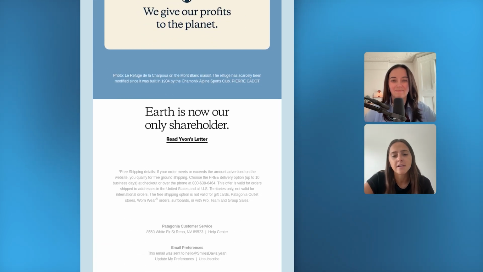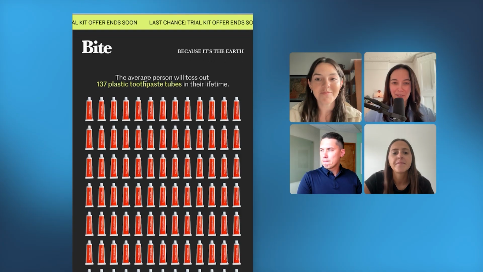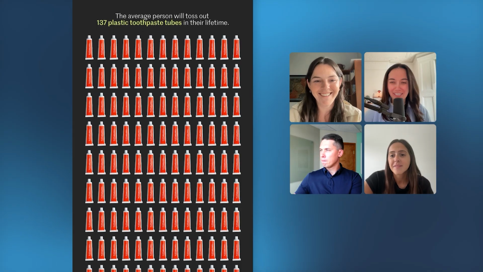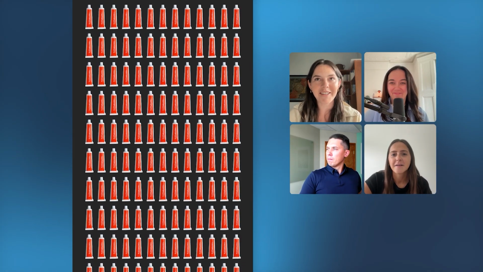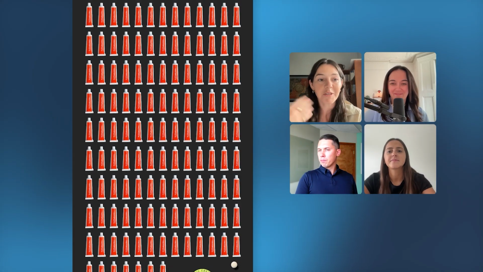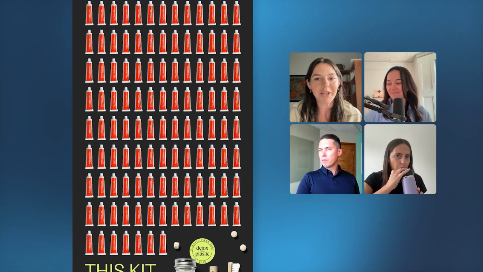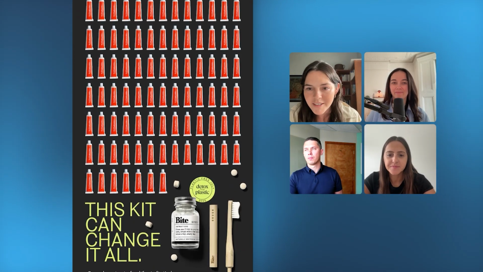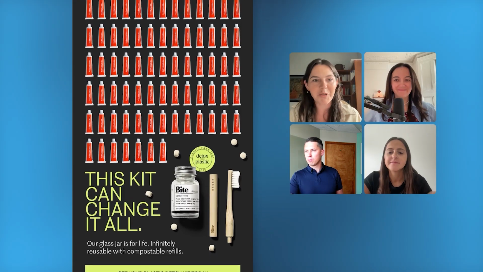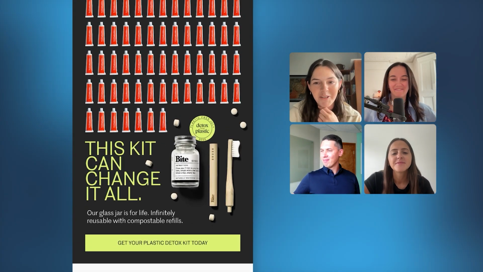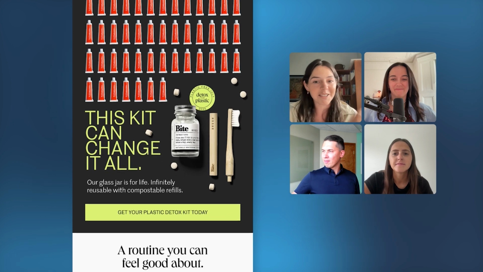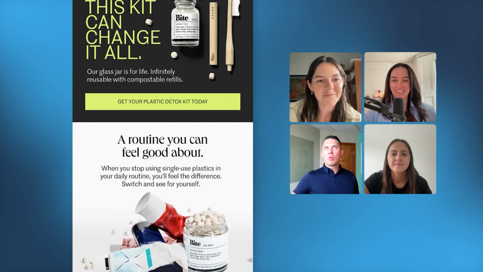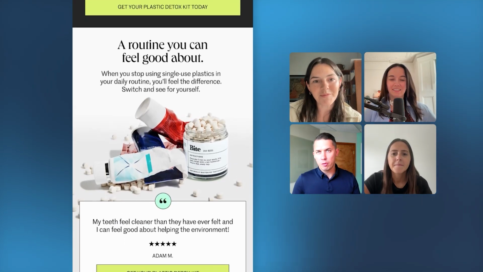There's a CTA. Yeah. And I really love this email that you added, the bite email, which is so unorthodox but so fun. Tell us more about it. Yeah, so I saw that email, and obviously it should be above the fold to help with conversions, but I think this is such a good example of a way to grab the reader's attention. I opened this email and read it and thought, this is fascinating. But then you keep scrolling and it's just tubes of toothpaste, especially looking at it in your inbox. But then the CTA is at the bottom, and I clicked because this was such a good campaign.